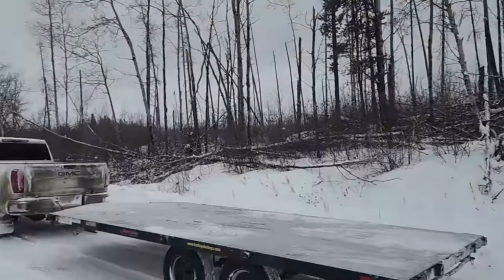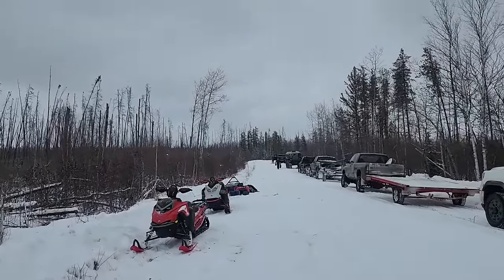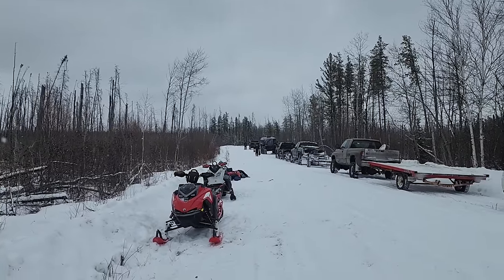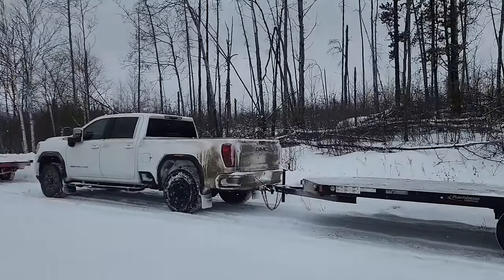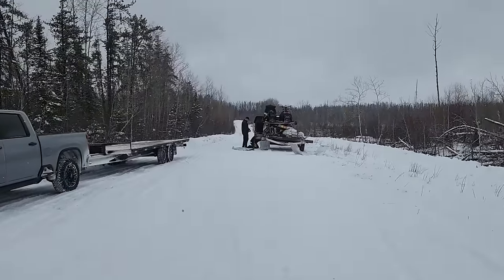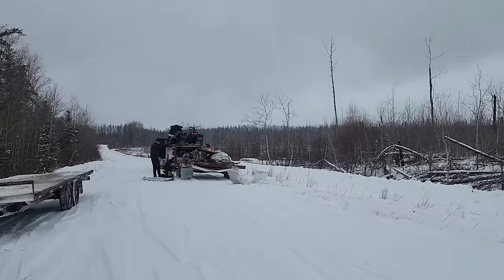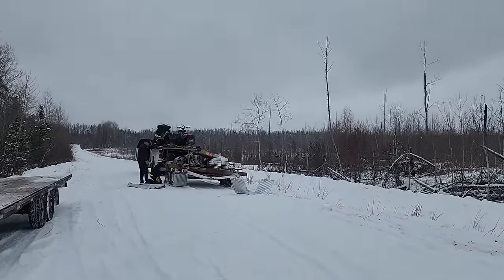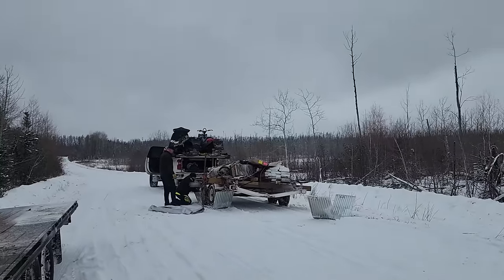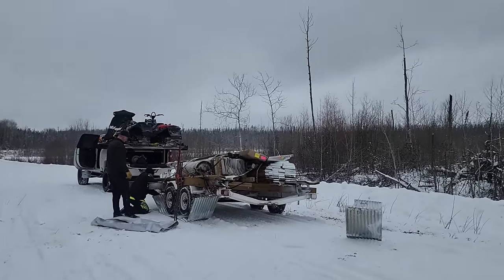Okay, guys, sorry. We did not video very good, but we are here at the drop-off spot. So this is the entrance where you park anyways to get into Clam Lake. So obviously this is where you park if you want to go ice fishing for the day. So they're getting the trailer rigged up here. They're trying to put these corrugated skids on. It'll tow a lot nicer across the snow than tires. And if there's any slush or anything, so get that all rigged up, and then we'll bring the Sherp up here.